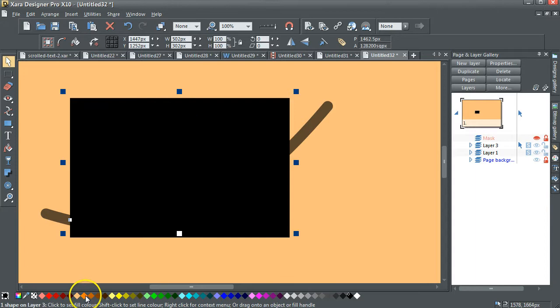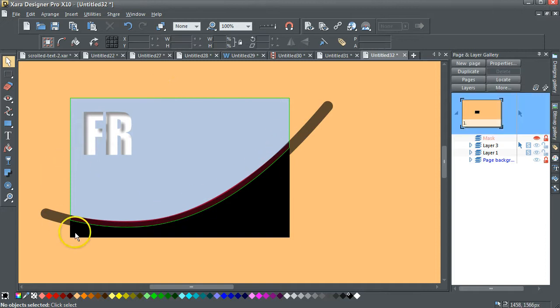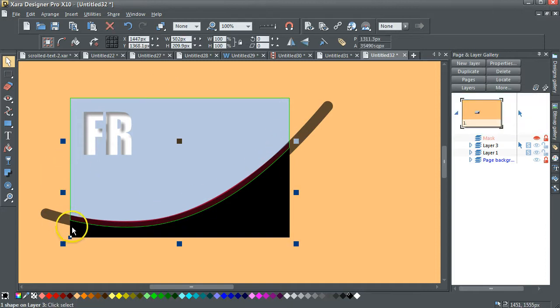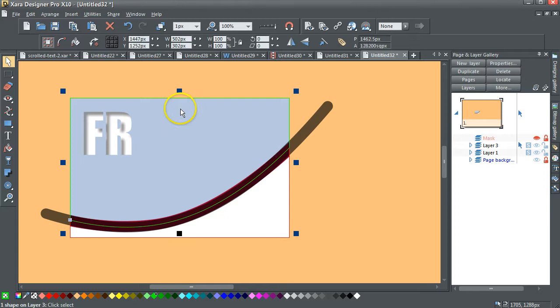I want to give it a green line and a non-fill, so you can see what that shape has created. This other one that was sliced, I'm going to give that a red line, no fill, so you can see what that is. Now I can just go in along and select the colour line.